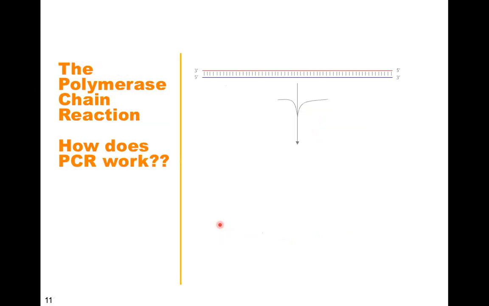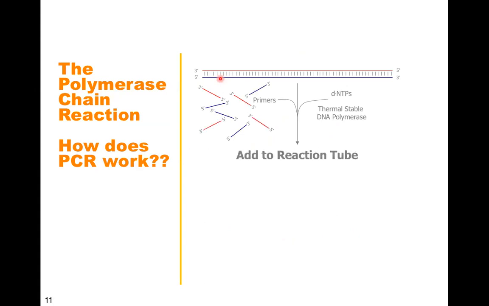First we need to understand the basics of polymerase chain reaction. Here you can see a double-stranded DNA. One strand is 3' to 5', the red color, and the second strand, black color, is 5' to 3'. Say this is a single copy, so we are starting with a single molecule of DNA. We put in nucleotides, primers, and enzyme, and we add all of them in a single tube. So what happens when you put all of them in the same tube?